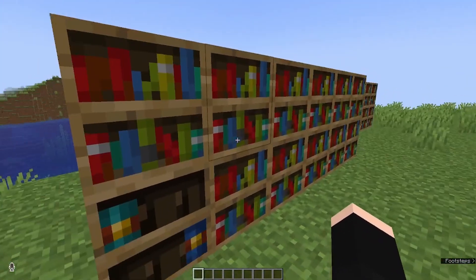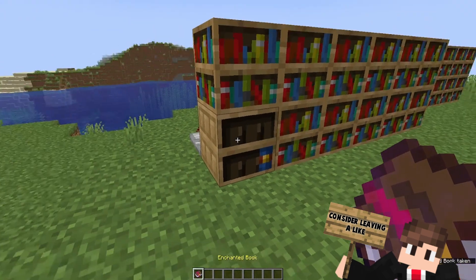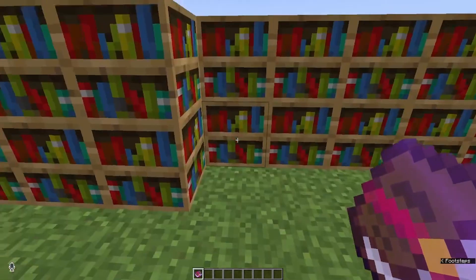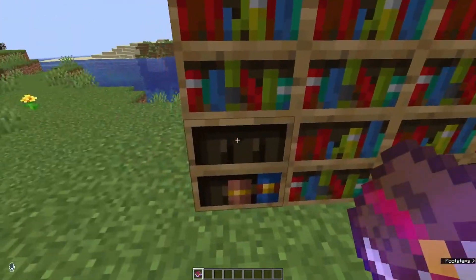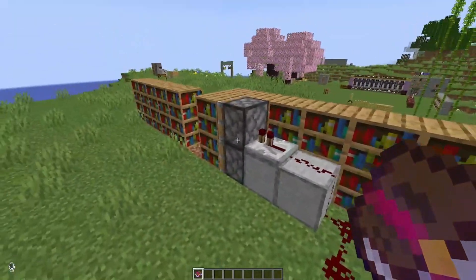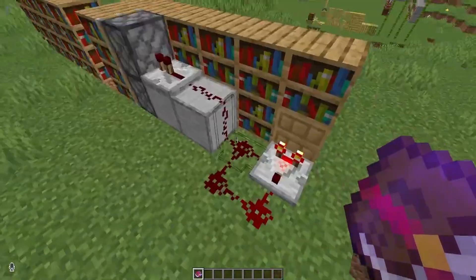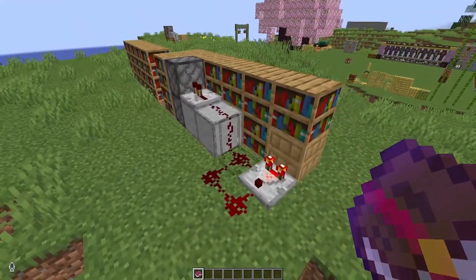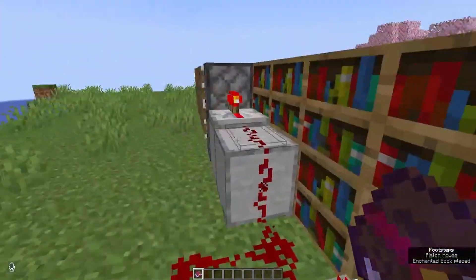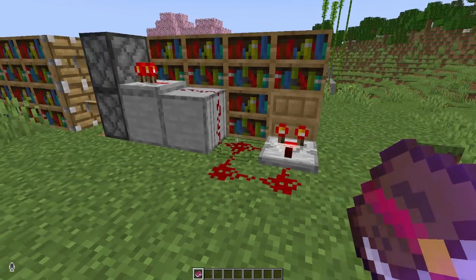Remember that it's going to remember whatever output you take out last. So if I take out the one, it's always going to remember the one. But if I put in like five, you're going to hear those pistons move and it moves that bookshelf back in. I can also take another book and put in one and it's going to move it. It's the exact same kind of circuit we built before, but I just snaked the redstone around a little bit. So it doesn't take three to activate — it goes a little farther, so I have to activate at least four for it to get powered. You can do this with whatever length of redstone you want to use.